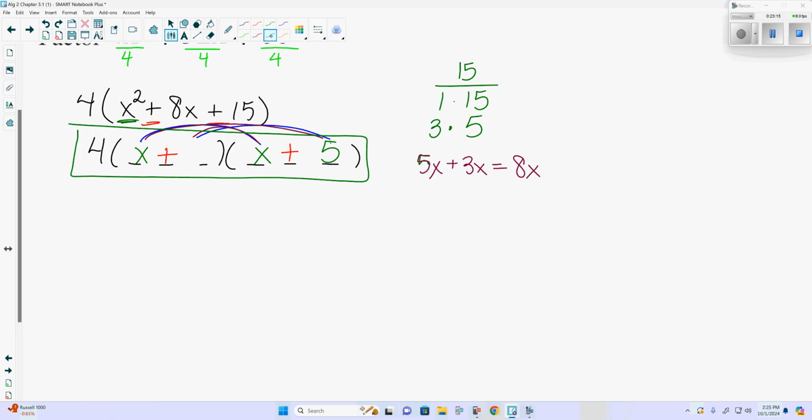I'm going to change it just for a second. Say I chose 1 and 15. If we chose this here, well, our x times x is still what? X squared, yes? 1 times 15 is still, even though I picked the other ones, it still gives me the first and third term, yes? Let's look at the middle term. X times 15 is now 15x. 1 times x is plus x, giving us 16x. A little too much. Even though the first and third terms didn't change, the middle term is different.